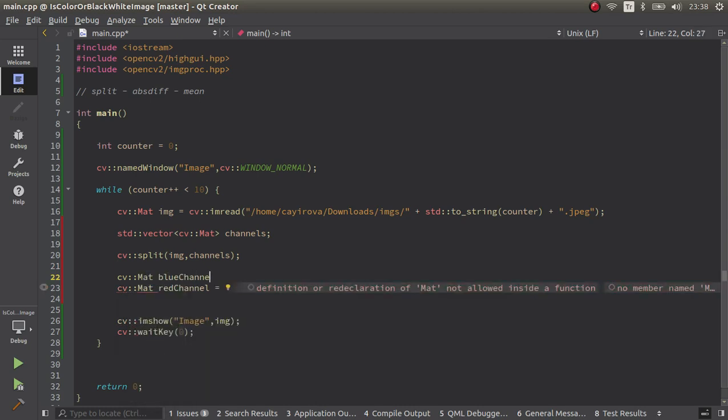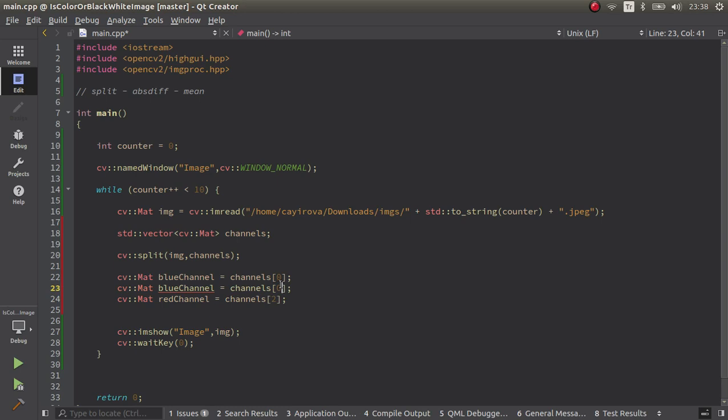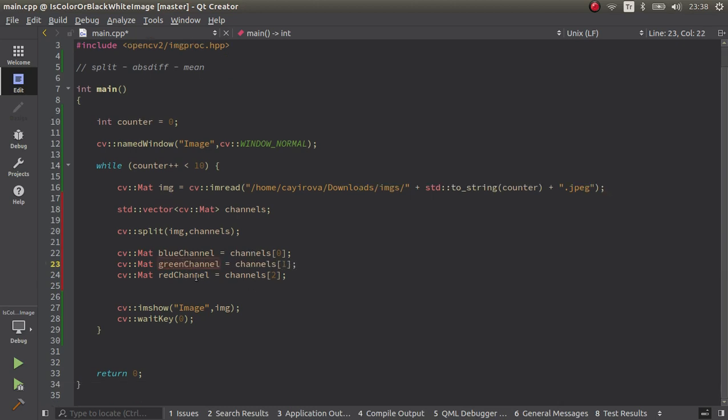The blue channel is equal to channels 0, starting with the 0th index, and the red is going to be the second one. In the middle is the green channel, which is the first index. Okay, so now I already have the blue, green, and red channels.